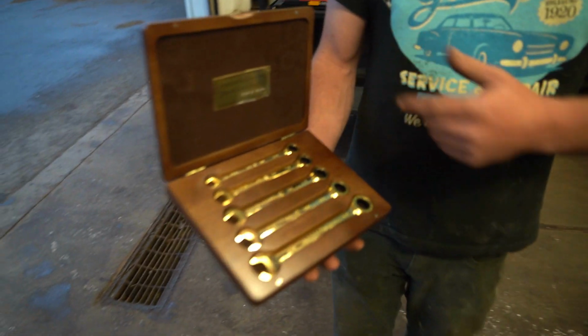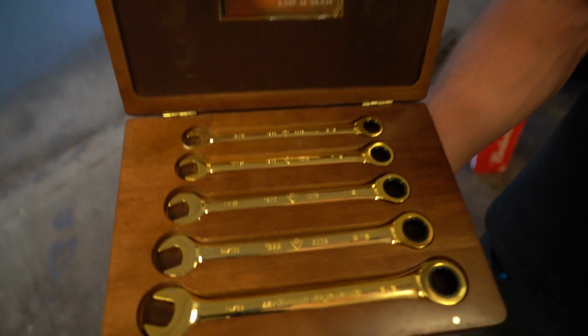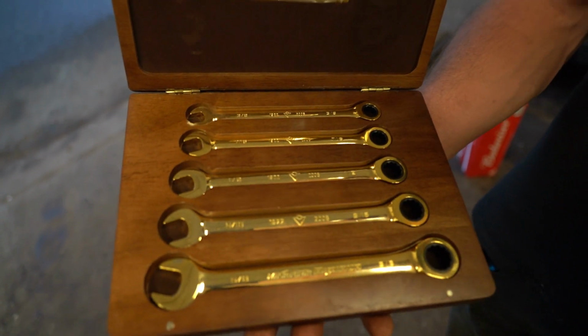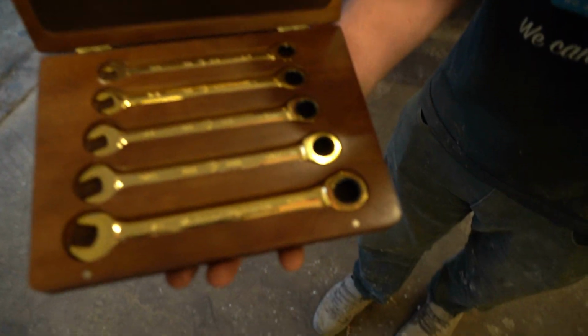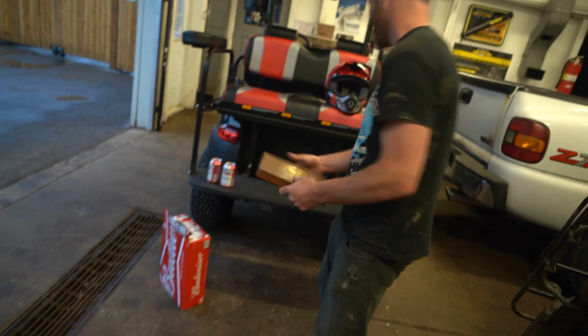I thought it was going to be a cigar case. This is how cool we are. We got gold wrenches. Not only wrenches, they're Mastercraft. And look at that, ratcheting too. Hey, skeet skeet. Yep.